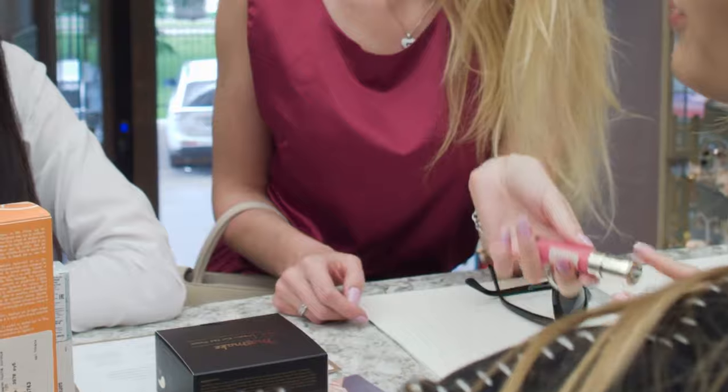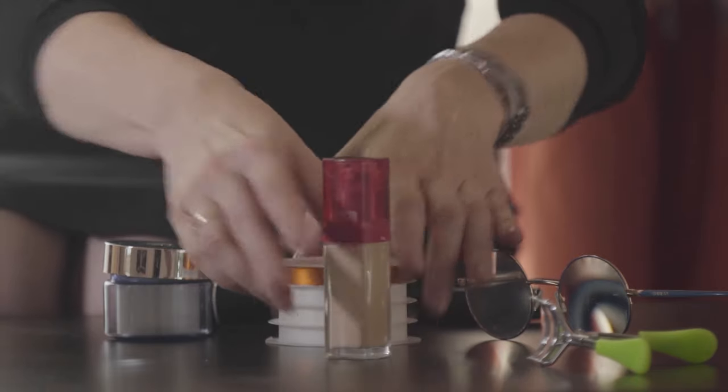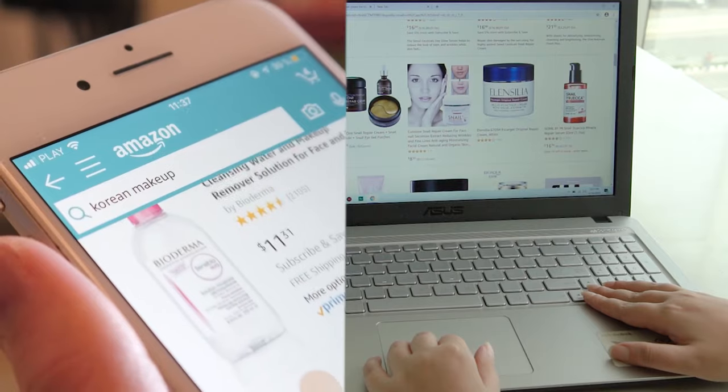The Trendy Beauty Team, consisting of skincare and beauty experts, presents the best suitable products for you based on testing, reviews, and recommendations. We research thoroughly for each category on ingredients, formulas, pricing, and feedback of users, so that you get the best products for your skincare, saving your time.